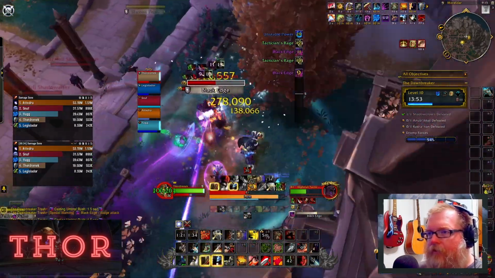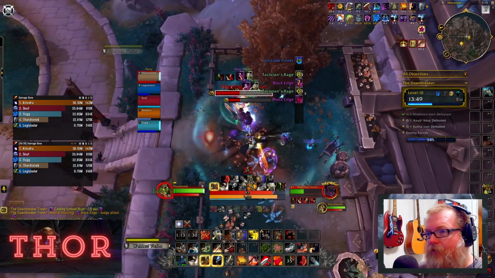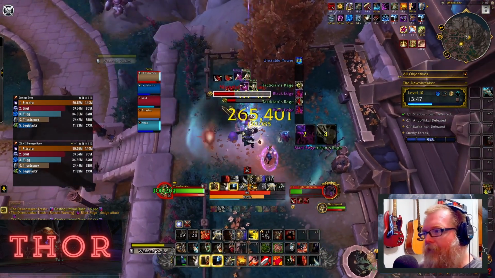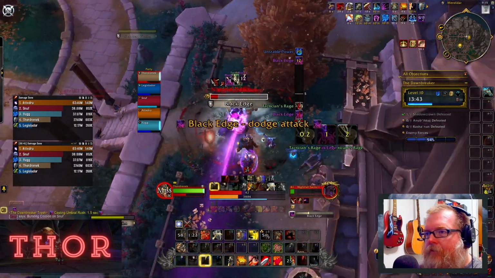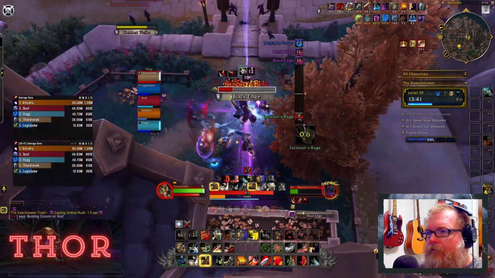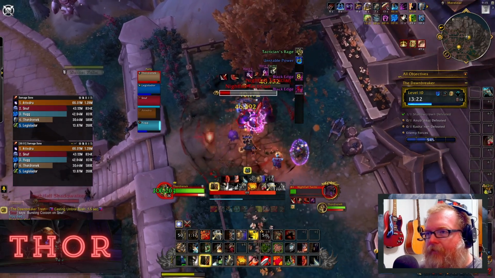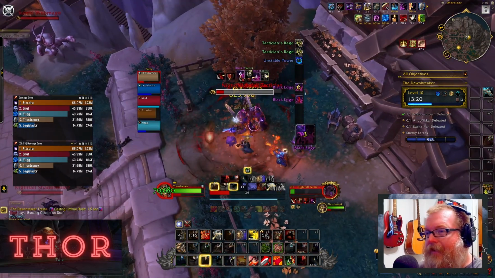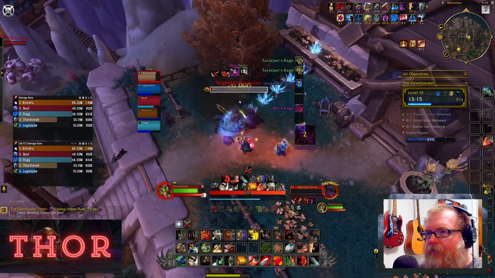Rallying Cry is Protection Warrior's raid CD. This is something that all warriors have. Unfortunately, it's in a very, very weak state right now. It only grants 10% temporary maximum health to party members and raid members on a 3-minute cooldown. I would really like to see this get buffed back up to 20%. You can use it, it can save people sometimes, but it's probably not going to be the difference between whether people live or die. You have it, make use of it when you need to.